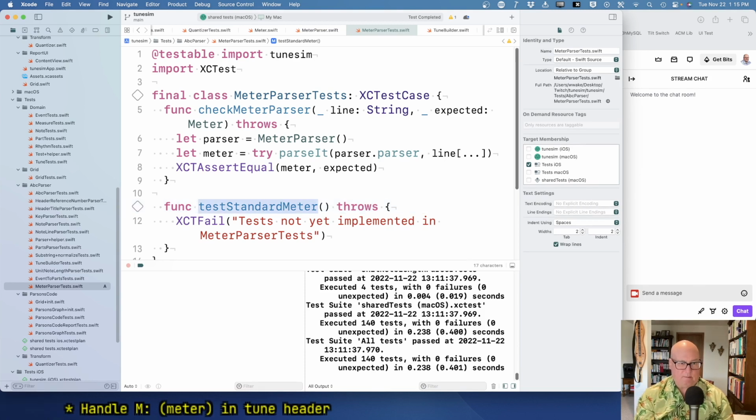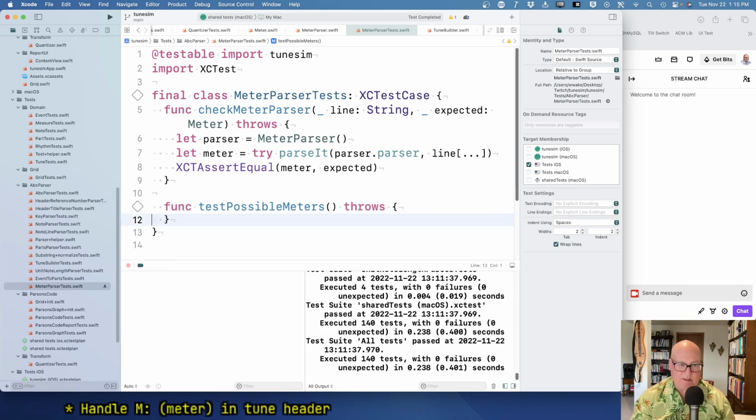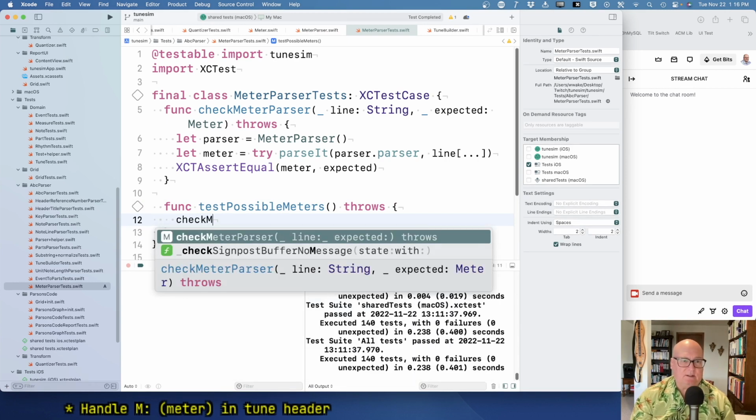Okay, I think I can call this multiple times and not be too unhappy. It's sort of an ultra cheap parameterized test, I guess you'd say. All right, so let's check meter parser.